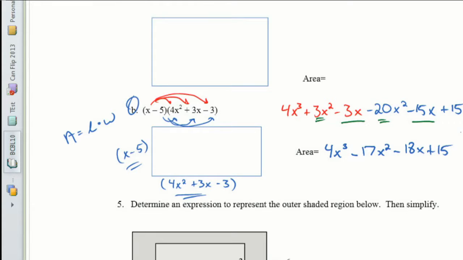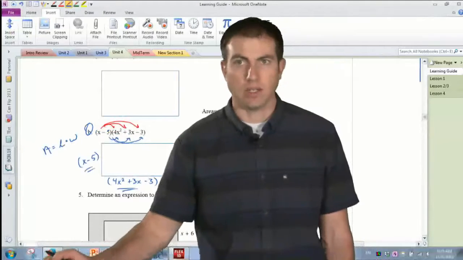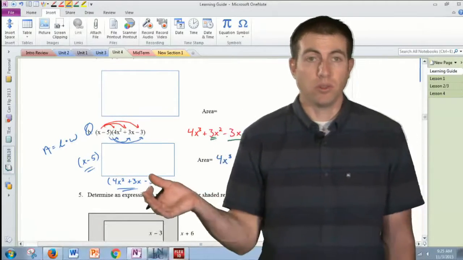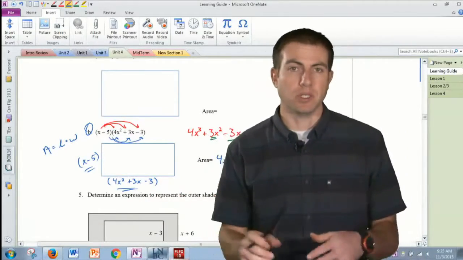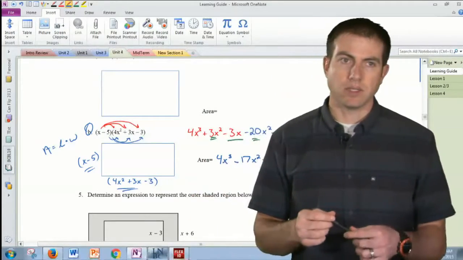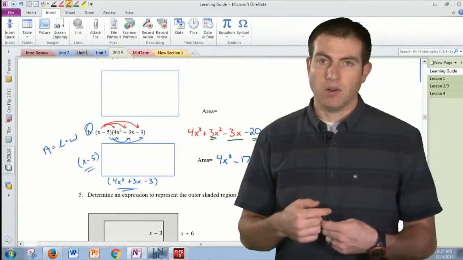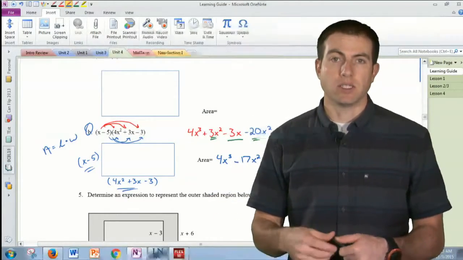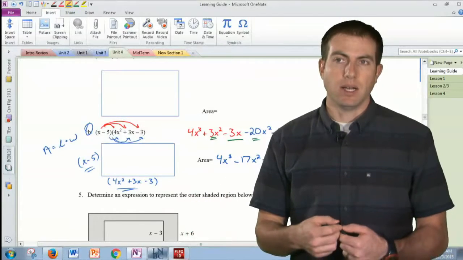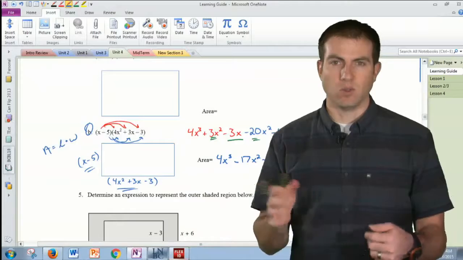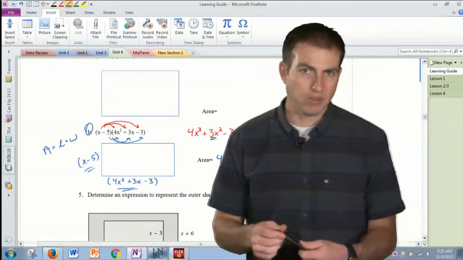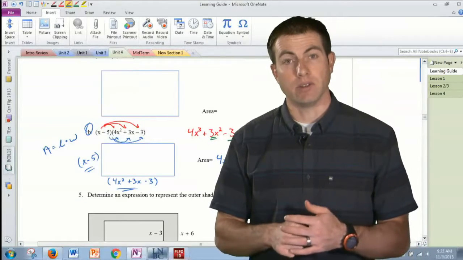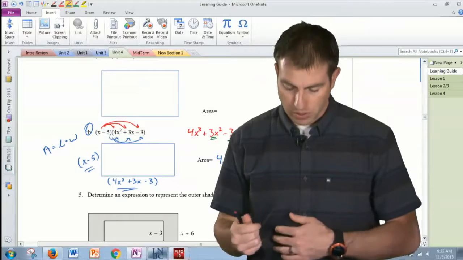So somebody asked for the area of this rectangle. Well, you could just say, okay, multiply the length by the width. I'm multiplying two things together. They just happen to be a binomial and a trinomial. You do the multiplication, you end up with the answer, and that's the area. Now, it's important to remember that x is just a variable. We could substitute any number we want in for x and just end up with a number for an answer. But when we have all these x's and y's representing lengths, it's a bit of an abstract concept. So there you go. That's how you can represent the area of a rectangle using these polynomials.